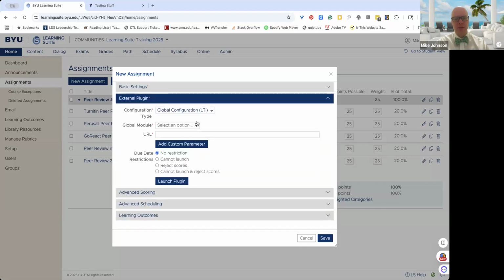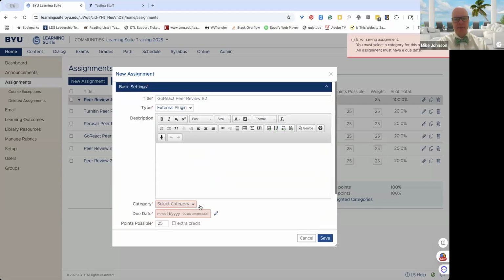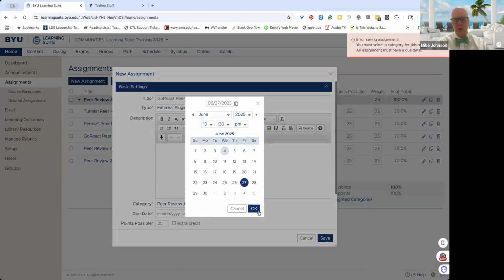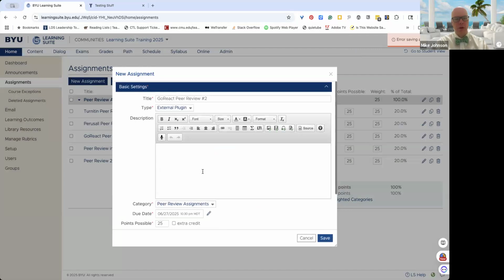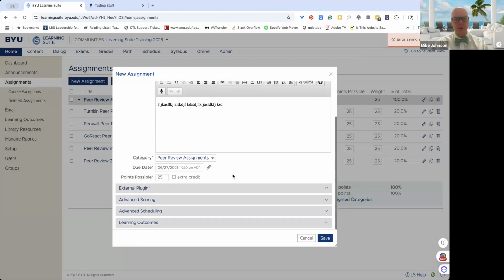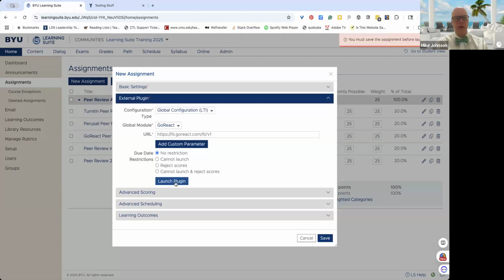And when we go to the external plugin, Perusall's there for if you were doing a Perusall assignment, but in this case we want GoReact, and so we save that, and we have to put it into a category and give it a due date. And we can give some instructions and save. And then we can launch.